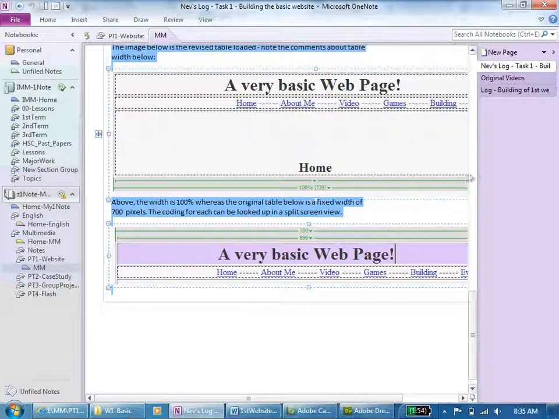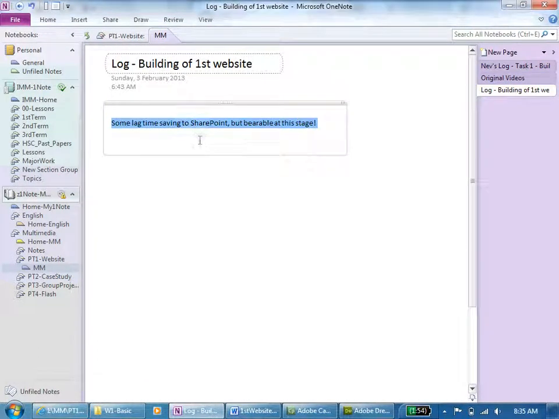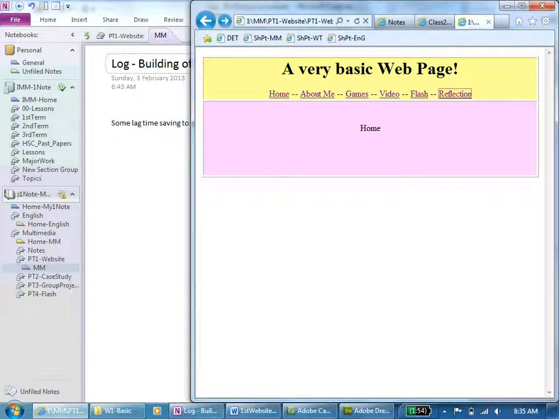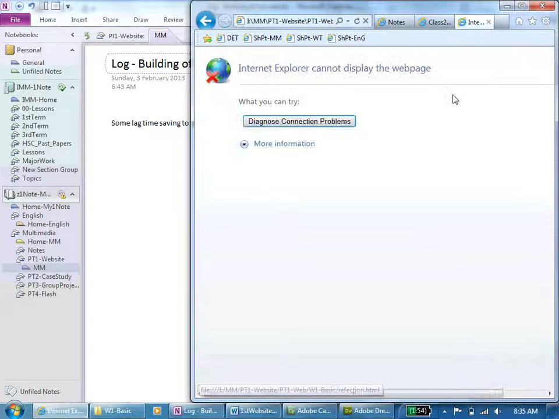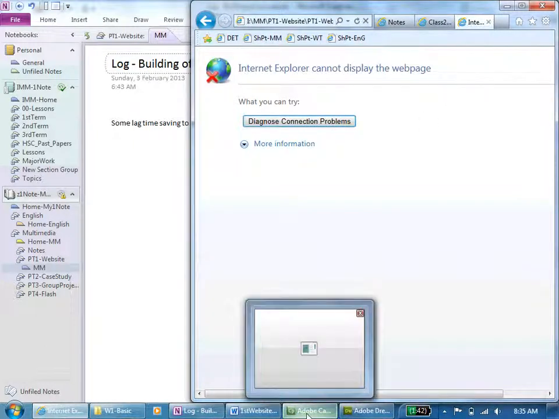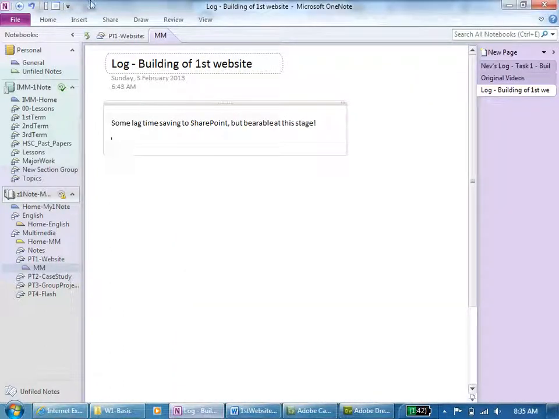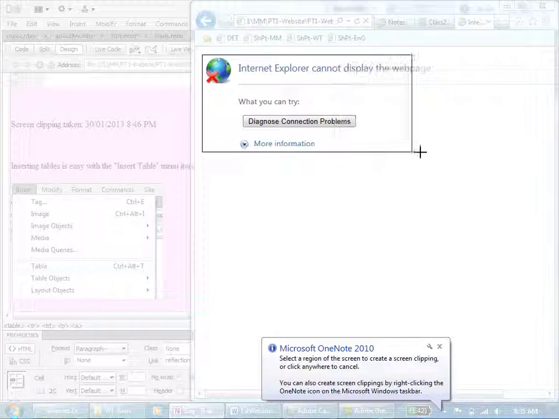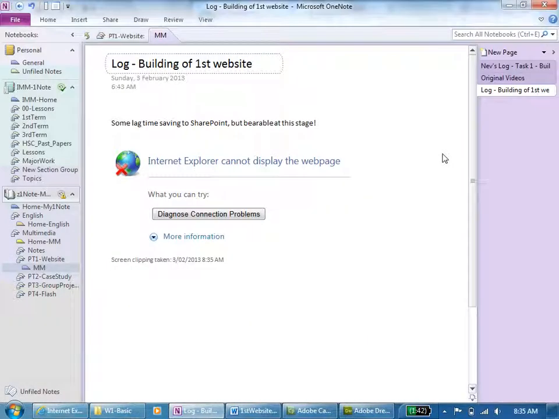I'm going to log that error, and while I'm here, I'm just going to get a screenshot of the error, reflection. I can use Windows S, but what I'll do is just go here, insert screen clipping, and that's our problem there. Notice that it just puts it straight in.